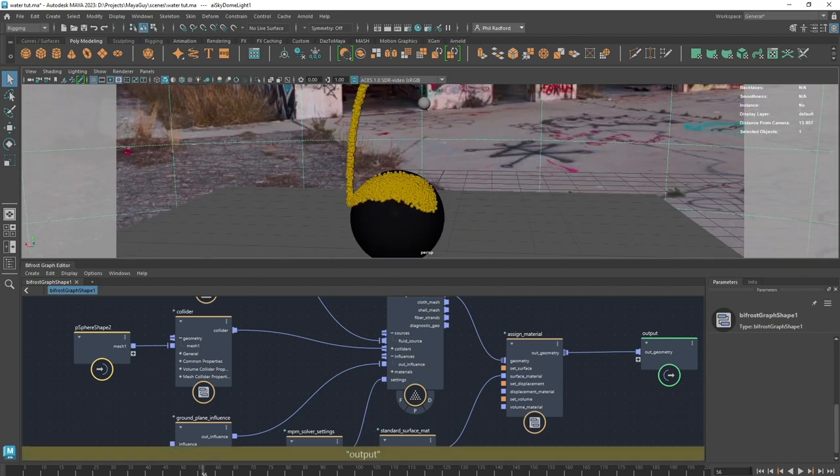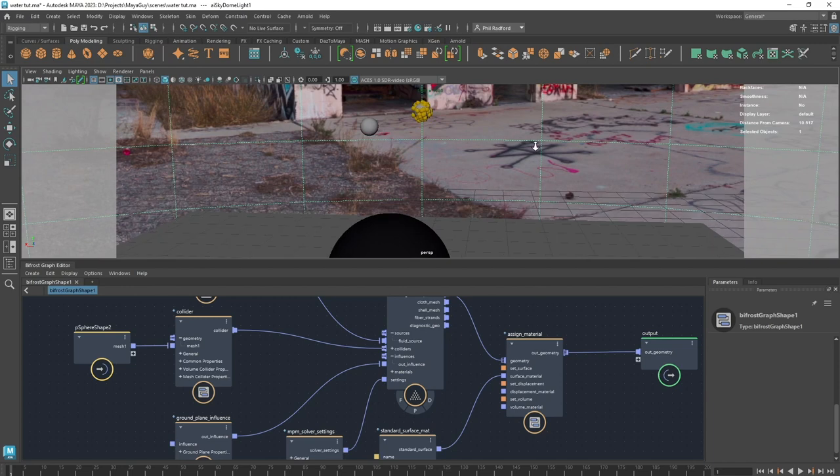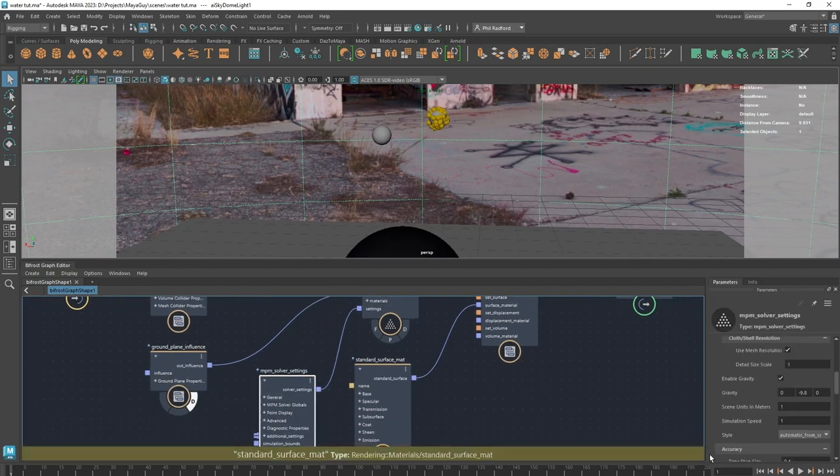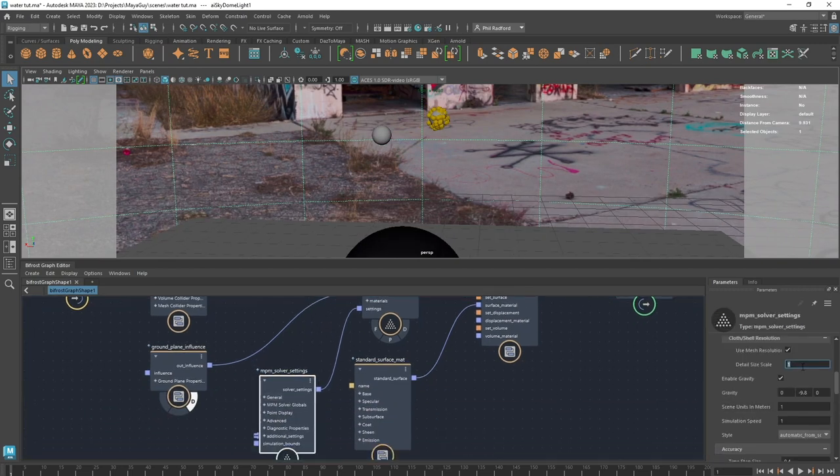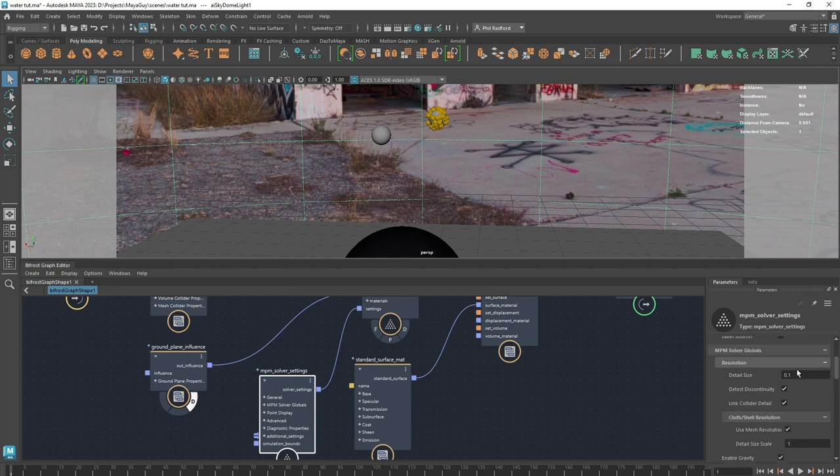So I think at this point we could add a little bit more detail to our NPM. So let's just go back to the detail size. I'm going to put it like 0.06, and rewind. Actually, I've just put that in the wrong place. So let's just go back a couple of seconds. I need to go to the detail size. I'm always doing that. So 0.06, rewind and play. And we should see that it's still fairly fast. It's still totally directable and usable.